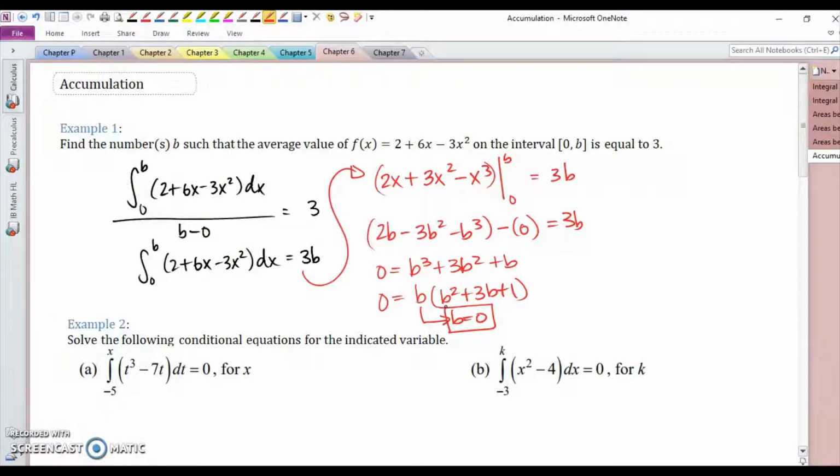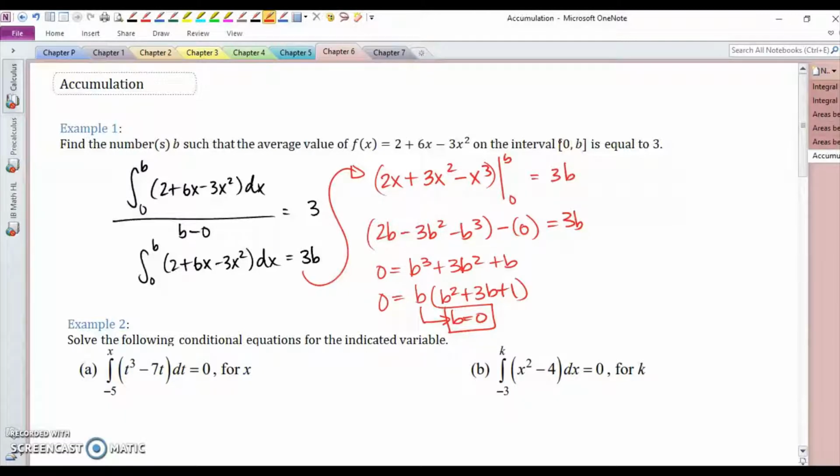And the other answer, well, that's kind of silly, right? If I went the interval 0 to 0, it's probably not going to have that much of a value. So that seems like a silly interval. That's not even an interval. It's not moving at all. But that would have been one answer if it made sense.